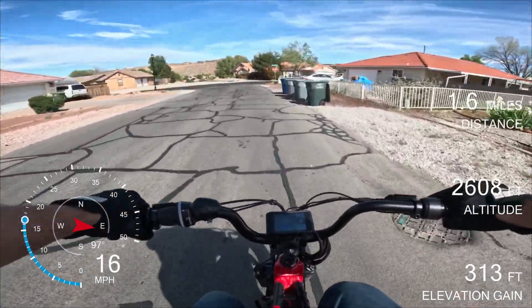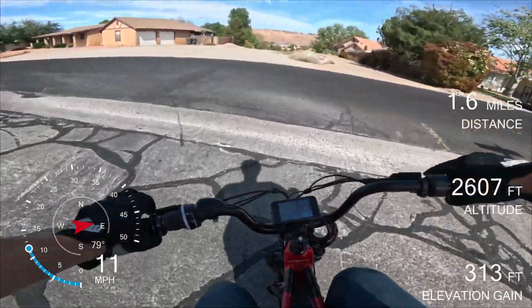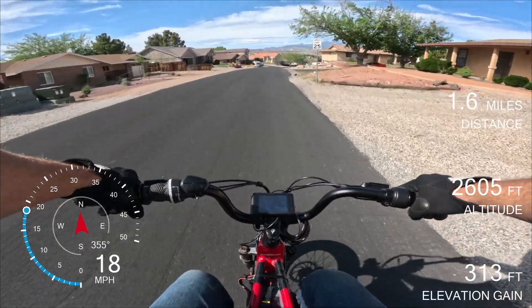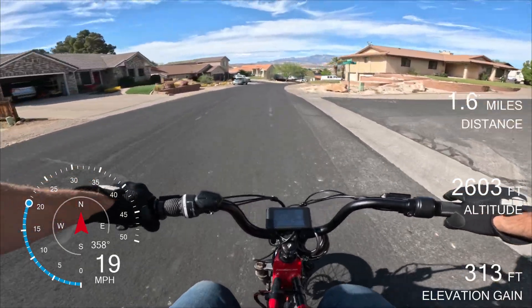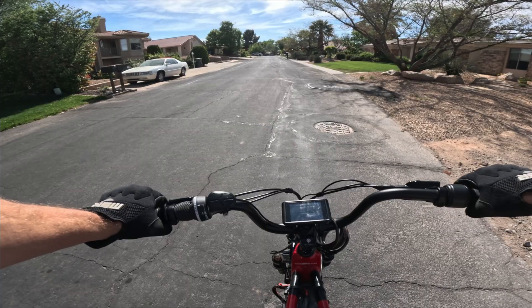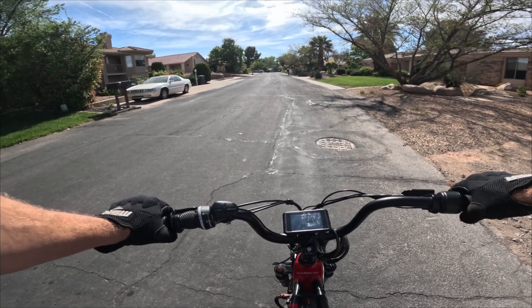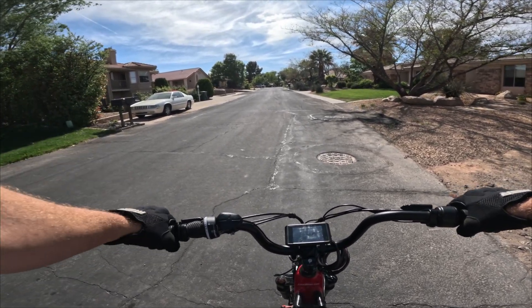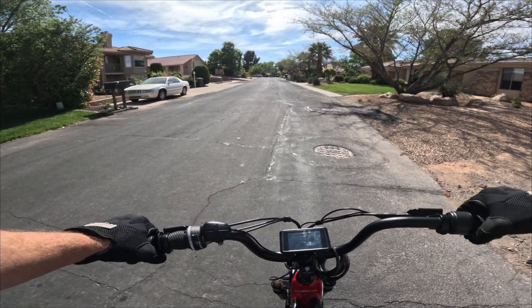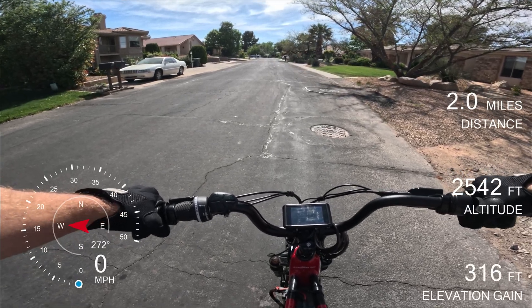The brakes are adequate, the regen brakes are exceptional, and the power is the most power I've ever felt on an e-bike — it's pretty incredible. It can pull 7,500 watts and we limited the controller to 80 amps, so we can actually pull an extra 20 amps on the controller but we haven't done that yet. For this next test, we're going to test our 0-20 and 0-30 speed. We have a significant headwind, probably 15-20 miles an hour, so we're going to do it both directions, and we are going slightly uphill this direction as well.